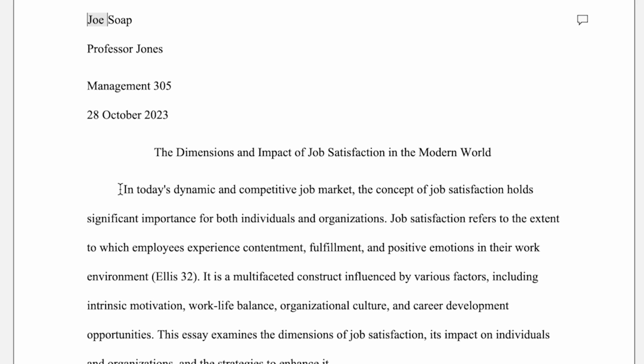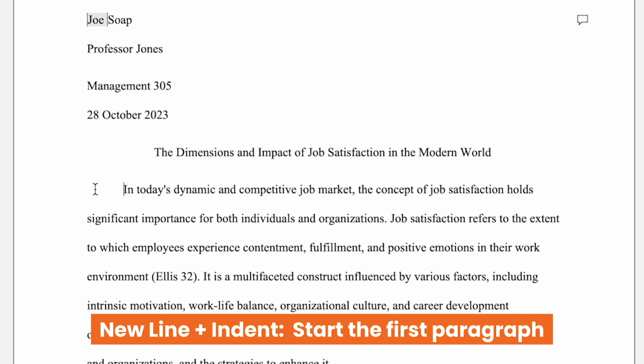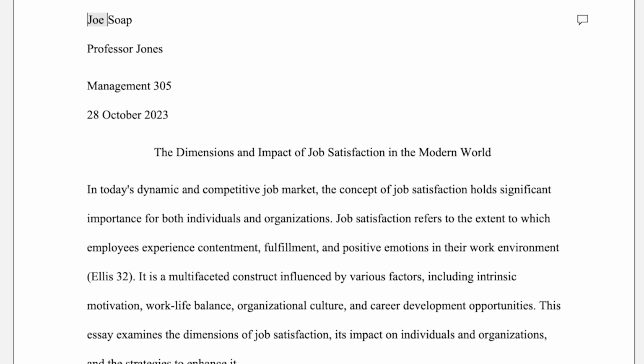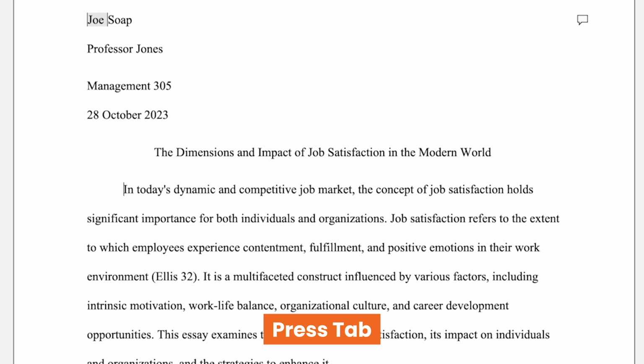And the important thing to take note of here is that the first line of any paragraph is indented a 1/2 inch. So that is the case here. And if it wasn't, let's just pull that back. The way that you indent a paragraph is just simply to put the cursor before the first letter and press tab. You don't need to do anything special. You don't need to use any rulers or anything like that, and certainly don't use the space bar. You can just hit tab and it will indent it for you perfectly.